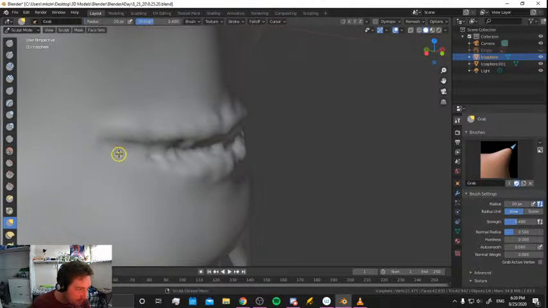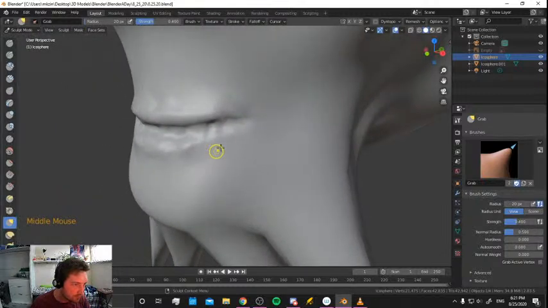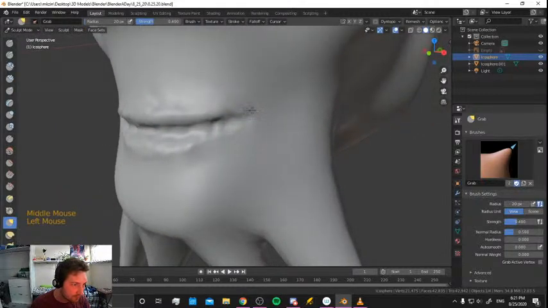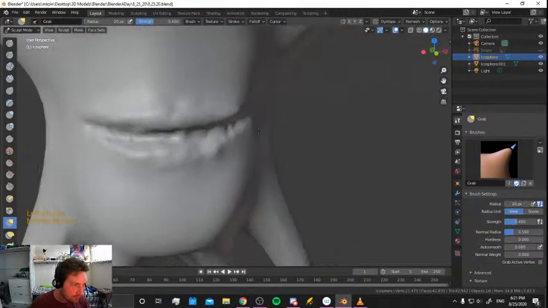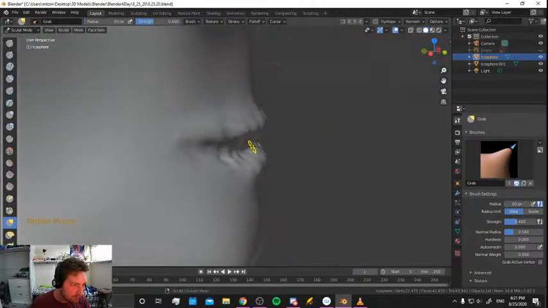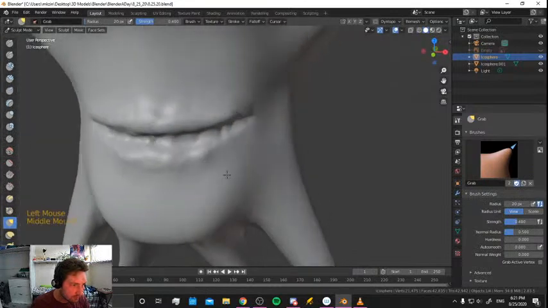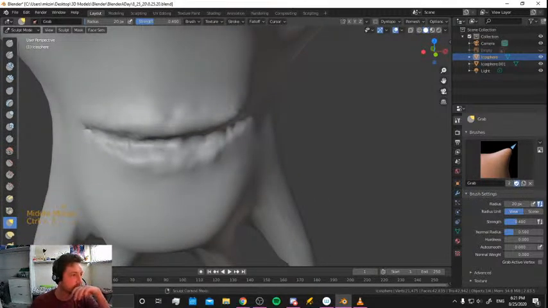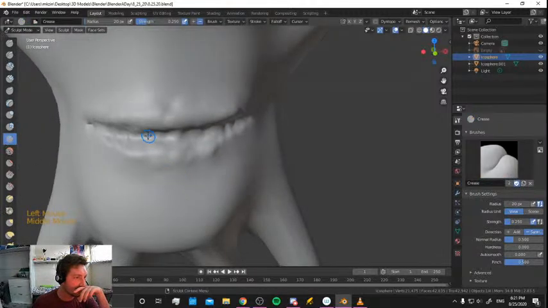We need to grab like right here. I'm an idiot. I could have been using crease this entire time.